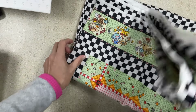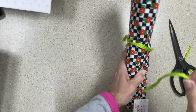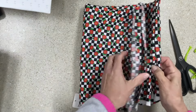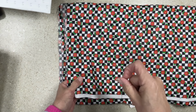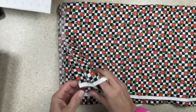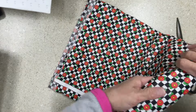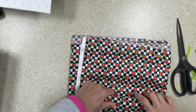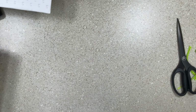Like I said, I'm not sure how I'm going to store that, but I'll figure something out. Now, of course, this is Mary Englebright, and I'm hoping that this is just this pattern. Well, it's fine whatever it turns out to be, but I do love this pattern, and it's a very good pattern for my little fabric clusters. I love to use this in fabric clusters, and I didn't have much of it, so I got a bunch here. I may sell some of this in the Maker's Market. Be on the lookout, or just email me if you're interested in buying some. I'll see what we can do on that.